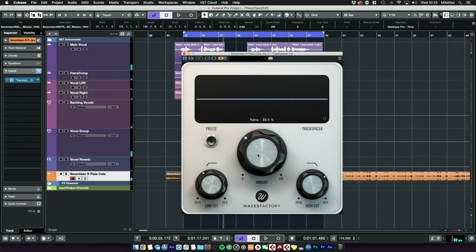What something like this will allow is the guitar to play really nicely when there's no vocal. For example, imagine this bit. But then when the vocal comes in, the vocal just starts to duck the guitar a little bit when those phrases come through. So it's a really clever way of getting presence out of a vocal as well.